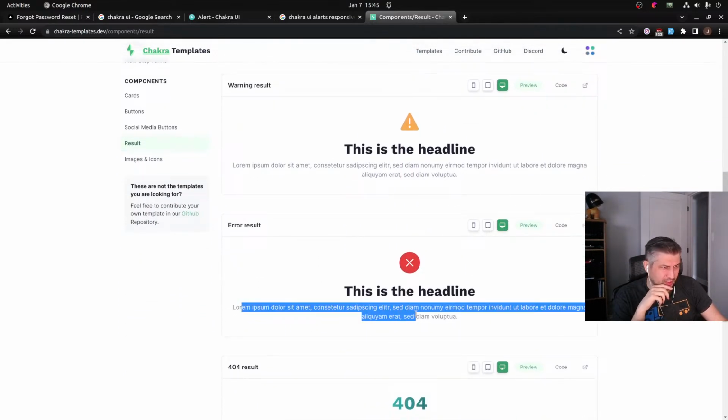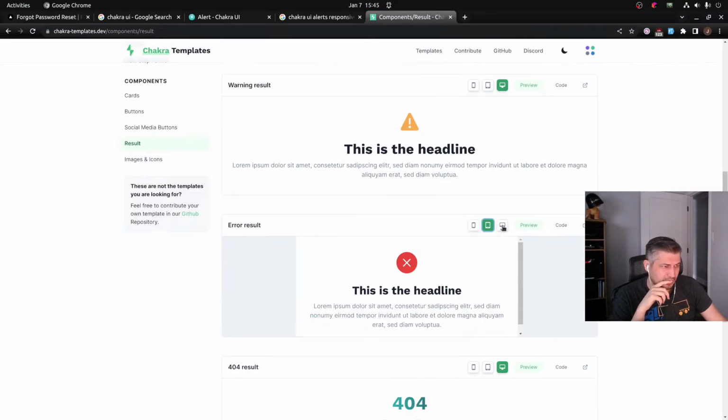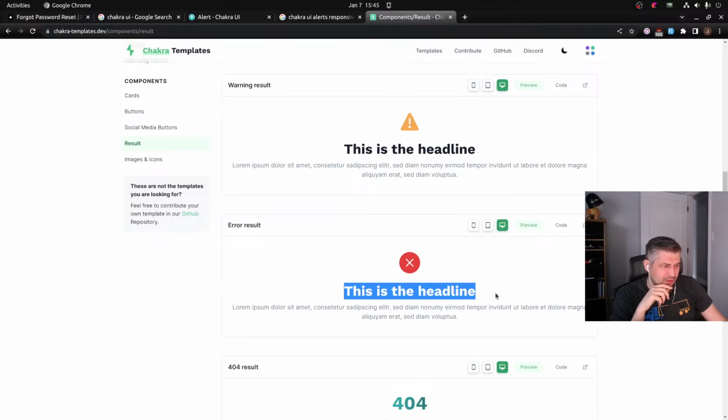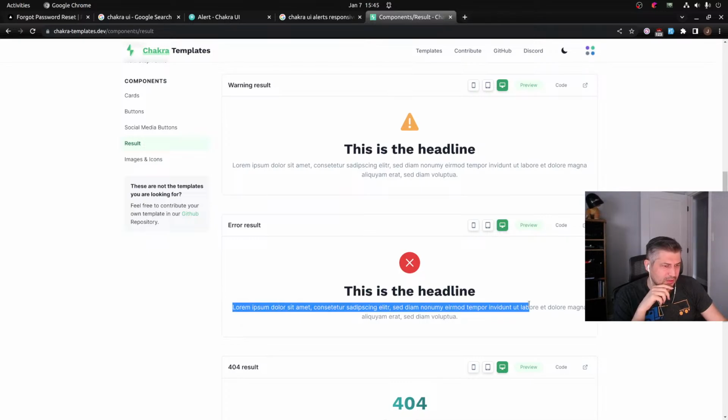Error result. Why does it look like this? I like how it is fitting this to the screen every time, honestly.